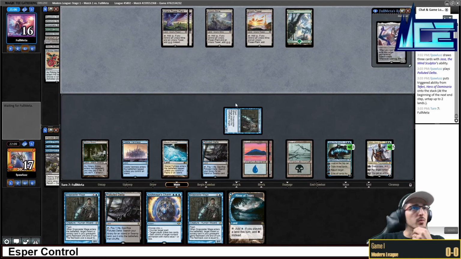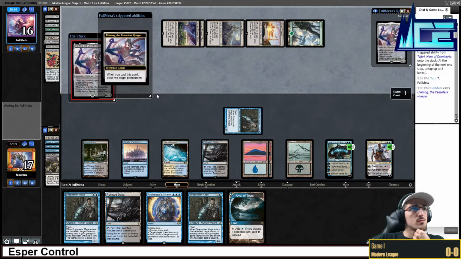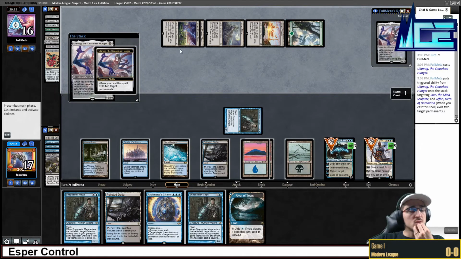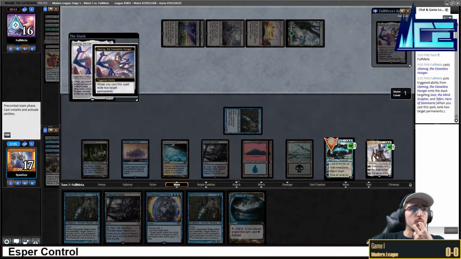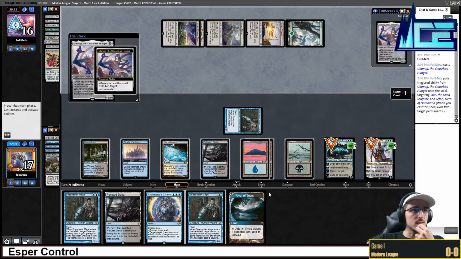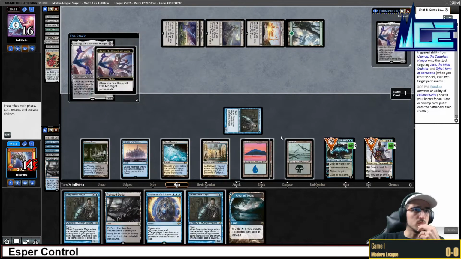Ulamog's probably gonna kill both of my walkers. So what I can do is I can counter, bounce my Teferi. 1, 2, 3, 4, 5. Yeah, that seems like the best line. So fetch for, I guess, Hallowed Fountain. I don't think it matters too much.